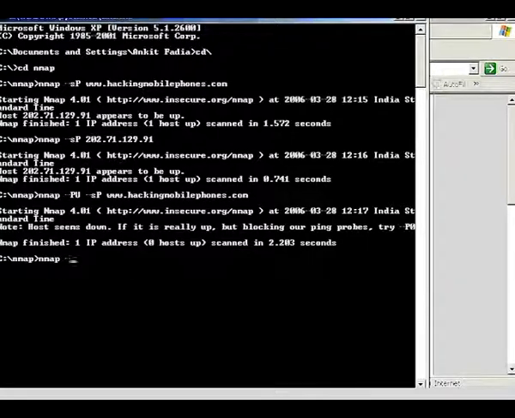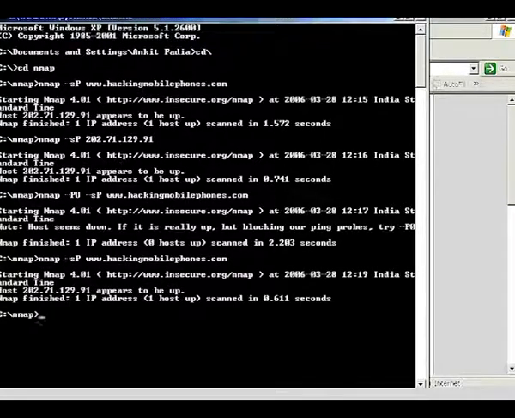Now let's quickly try the traditional ping probe on the same website. Let's ensure that there's not something wrong with Nmap and there's indeed a firewall running on hackingmobilephones.com. So I try the traditional ICMP echo message based ping probe on hackingmobilephones.com by typing nmap followed by -sP followed by the domain name, press enter, and it says 1 host up and running.